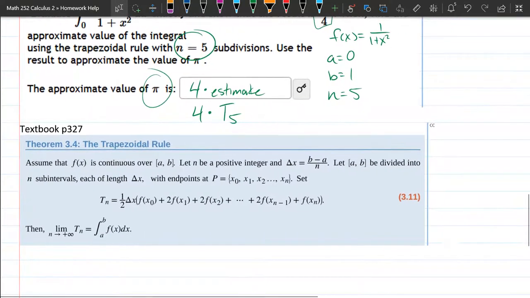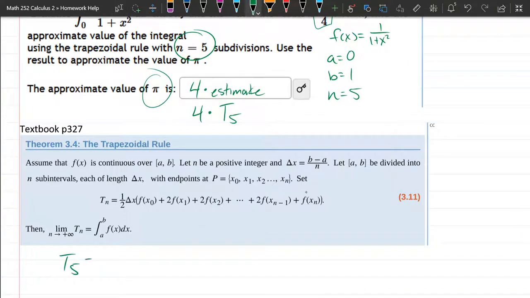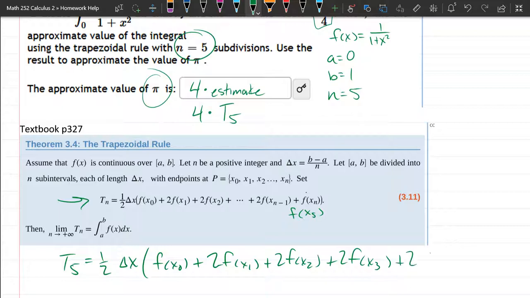We're ready to line this up. First, I'm going to rewrite this, but I'm going to use n equals five, so our very last one will be f of x_5. I'm copying down what's there: f of x_0, plus now all the middle ones get doubled—but the very first one and the very last one do not get doubled. The reason I wrote down f of x_5 is so I wouldn't forget the last one is x_5 and does not get doubled.